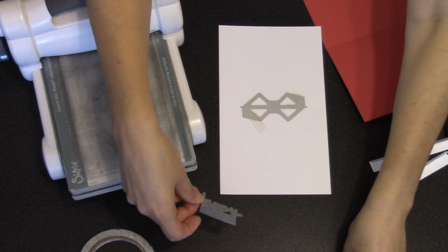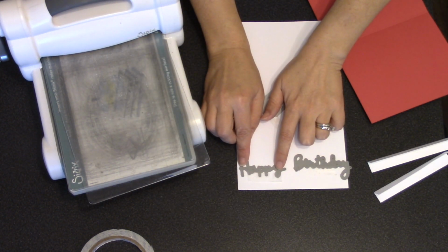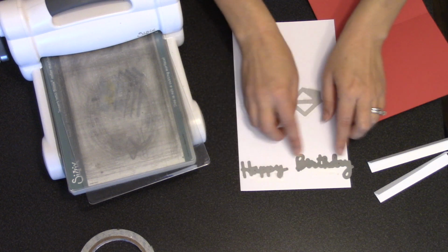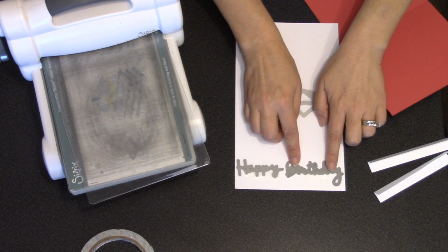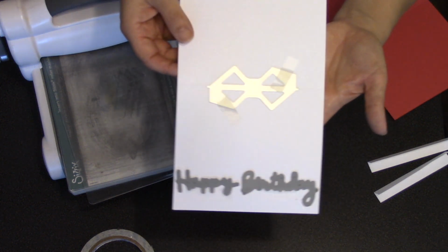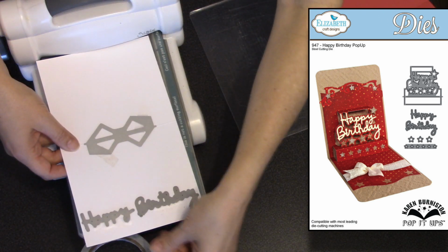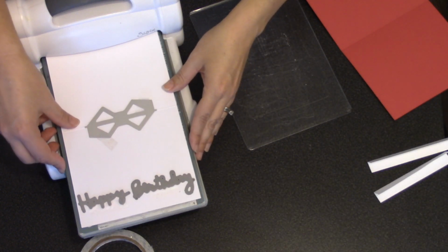Now, one thing that Jessica discovered in her fall card is where you put the title is going to be kind of important. If it is layered on top, you don't want it to be in a location where the panels coming down are going to hit that title and become a catch point. So my way to avoid that is to inlay the title. So what I'm going to do is at the same time, I'm going to die cut the Happy Birthday script dies from the Happy Birthday pop-up set. I'm going to put those near the bottom of the card.